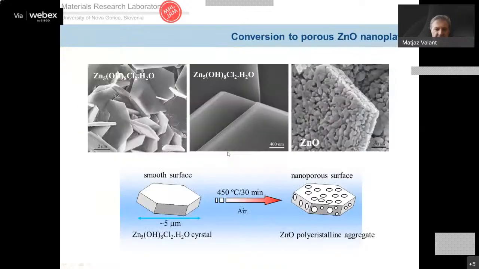But then, this is a thermally not stable system. We heat it up and we start decomposing it. And this system decomposes to zinc oxide and it creates a lot of pores inside, increasing surface energy. Of course, the pores are created because we are losing so much material out of this crystal. But we maintain the shape of the original crystals and we maintain this maze of hexagons.